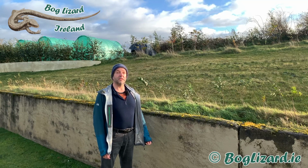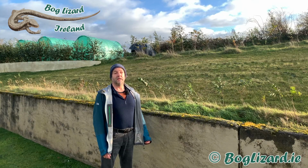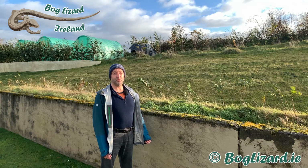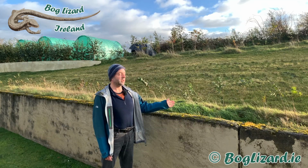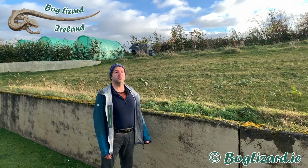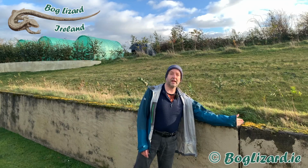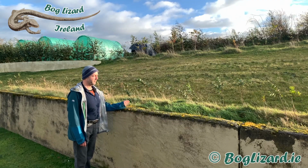And what they discovered was that where they'd poured the milk back onto the fields and the pasture, the grass was significantly improved, the growth rates. So I started to conduct my own wee experiment. Any milk that was past its sell-by date, in the bottom of the jug, I poured in this area. And also I drink quite a lot of milk kefir. So again, any milk kefir that had over fermented or was past its best, I poured in this area, pretty much here from the gap in the wall to here. So about 1.5 meters.